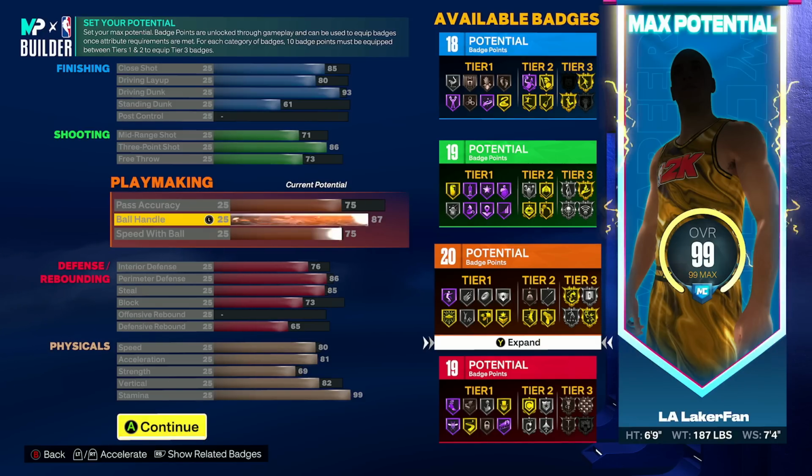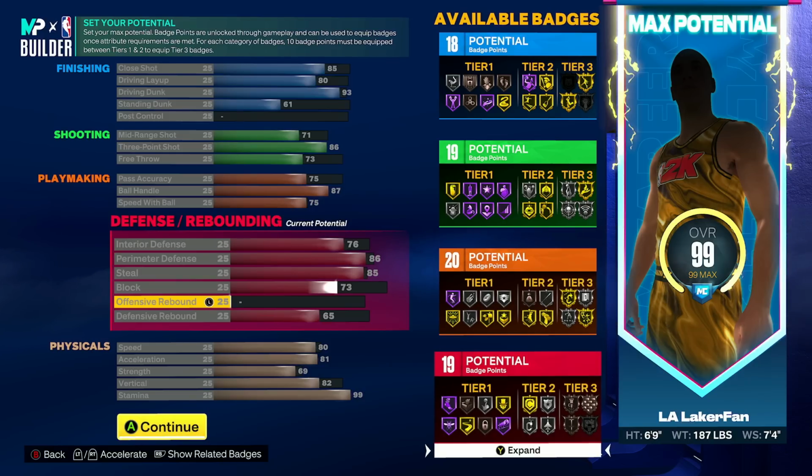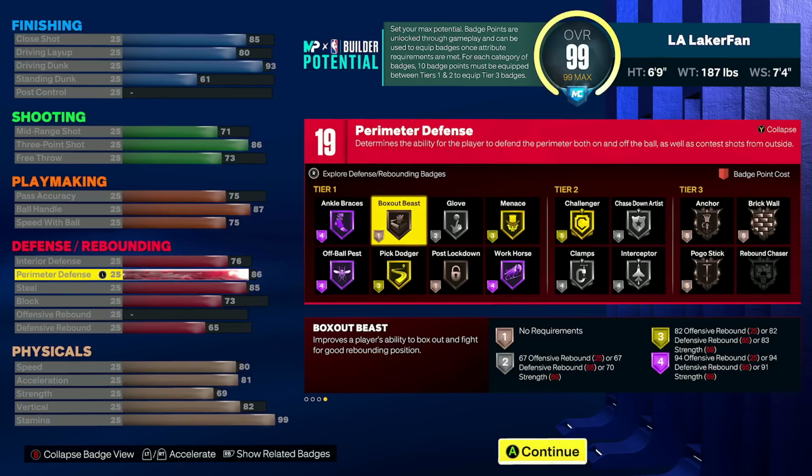have to budget a lot of things because this build is the do-it-all. It's something that really is supposed to be doing it all, but as you can see, is only lacking on offensive rebound because you're not a big man at the end of the day. You're not a pick and roller. So it's up to you how you budget stuff.